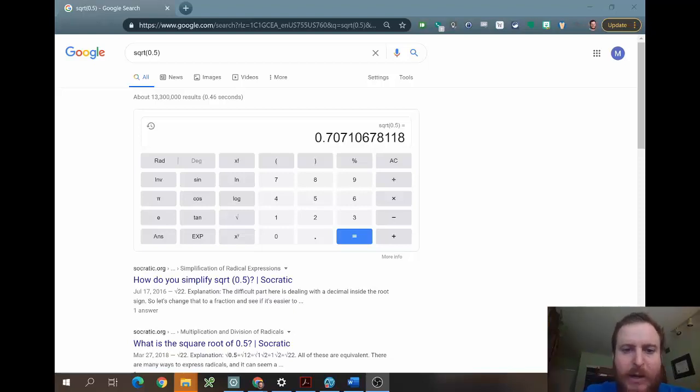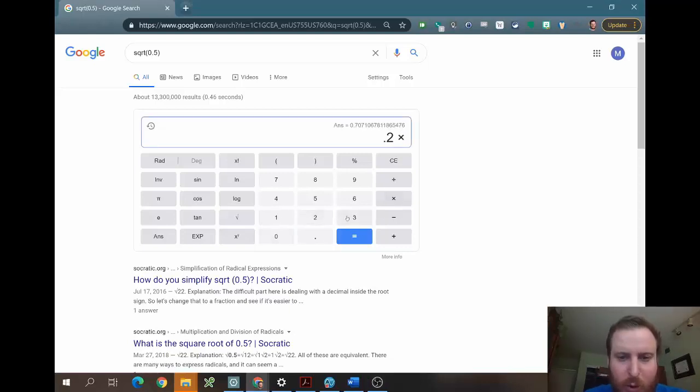So the square root of 0.5 is actually 0.7, right? And the reason this happens is, pick any decimal, let's say 0.2. If you do 0.2 times itself, it ends up becoming smaller, right? So like the square root of 0.04 is 0.2. So when you take the square root of a decimal, it gets bigger. It's the opposite of when I take the square root of a whole number, of 9, it goes to 3. But when I take the square root of any decimal, and by decimal I mean a decimal smaller than 1, I should have been specific there.